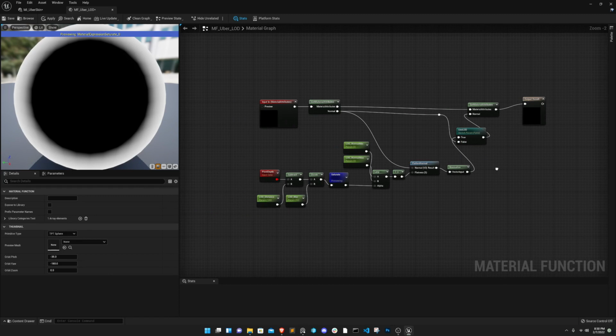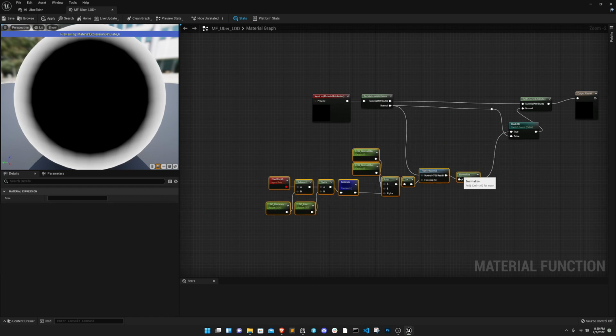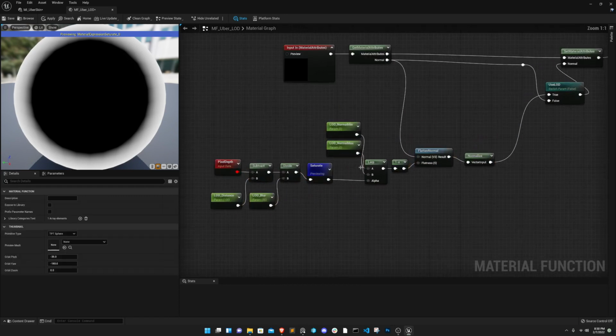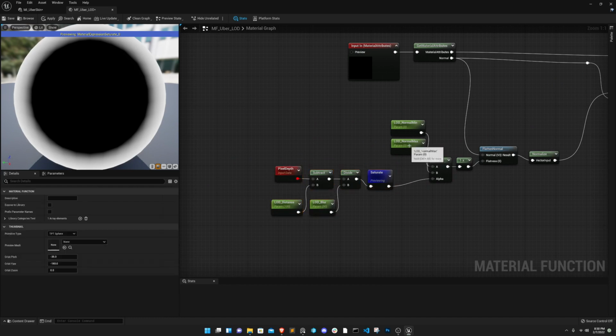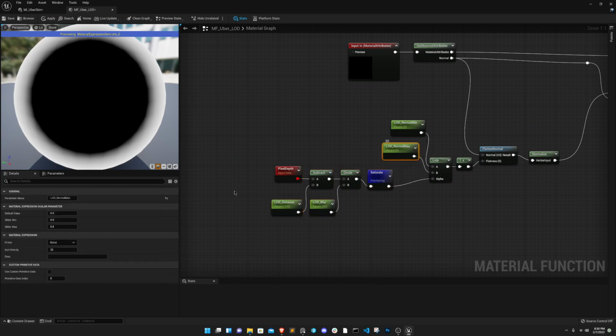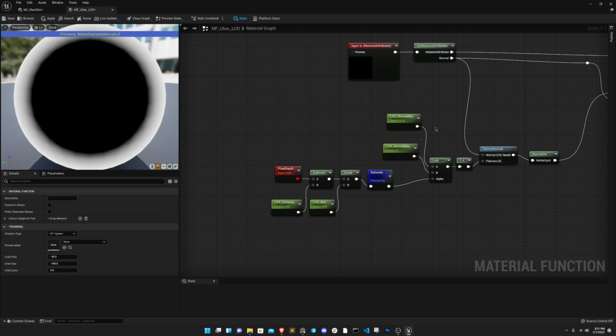All right. Let's go ahead and set our normal min, we'll set that to maybe like 0.5 for now. And then our normal max will just be 1.